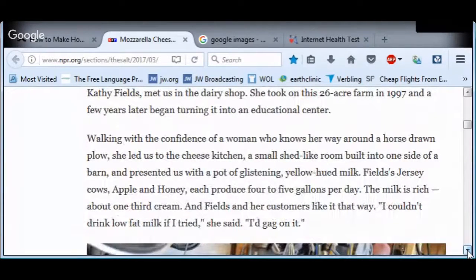Walking with the confidence of a woman who knows her way around a horse-drawn plow, she led us to the cheese kitchen, a small shed-like room built into one side of a barn, and presented us with a pot of glistening yellow-hued milk.